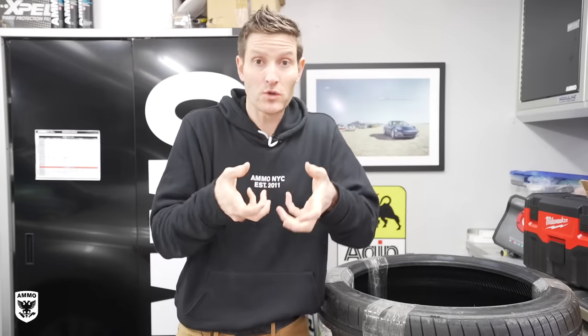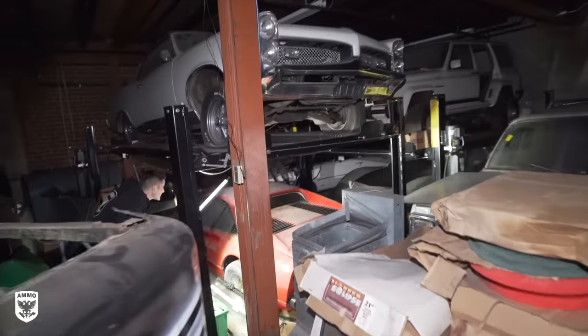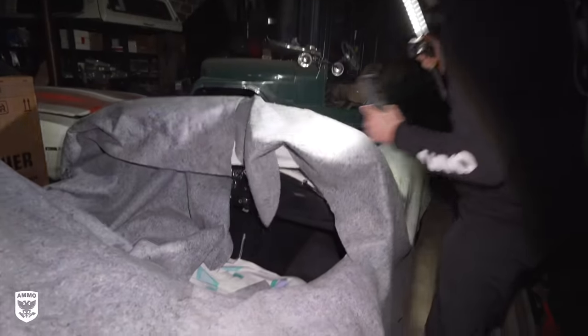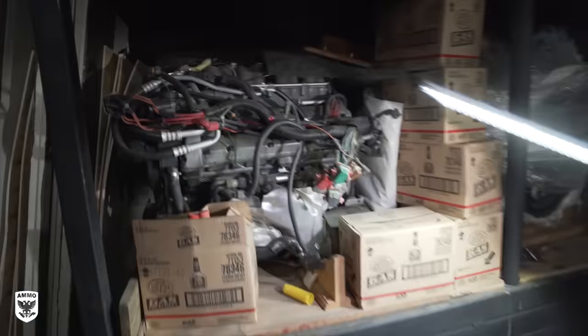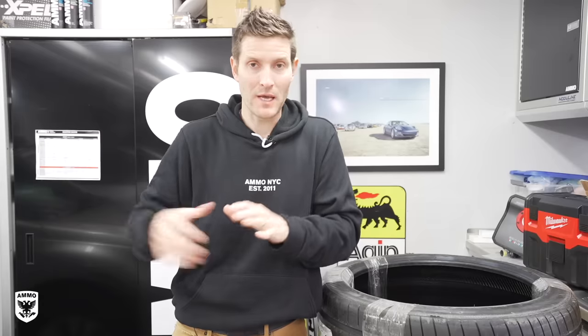Number one, it's very dark in the facility so the exposure on my camera is kind of going in and out. Same thing with the GoPro, so give me a little leeway there. Number two, the cars were so deep — so many cars — that I couldn't physically get to all of them, so I had to hold the camera up sometimes while Holly was describing what's back there. Number three, this is just one of multiple buildings, but at the end of the video I put a little bit of extra footage because there's side pockets with really cool engines, amazing car parts, and a few cars, so I just added them in at the end.